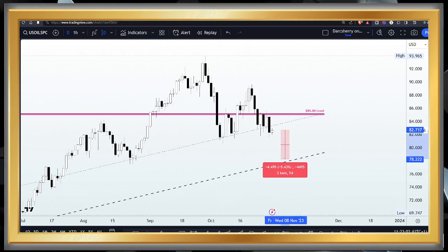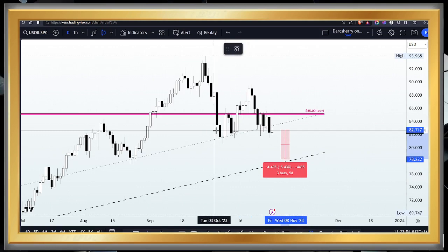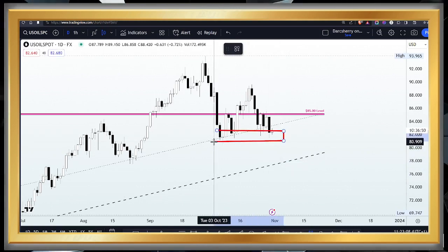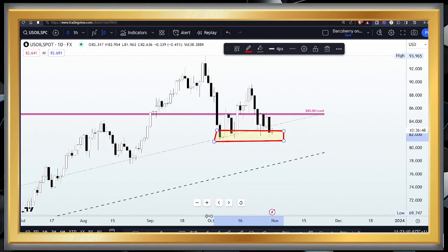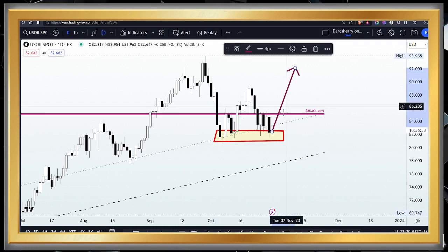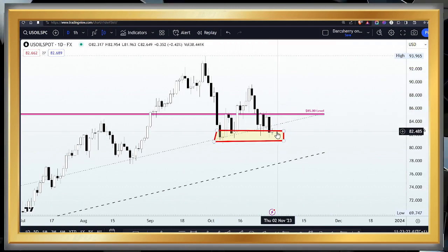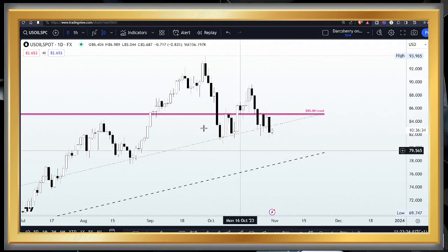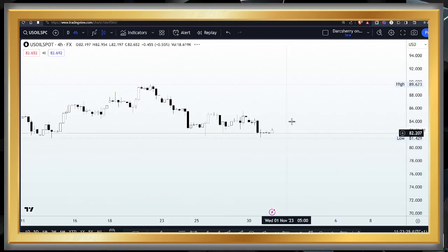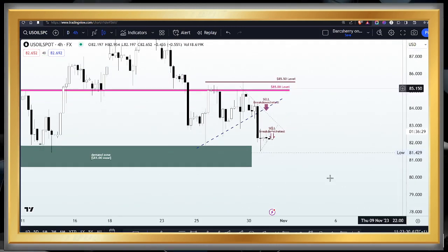But if buy pressure persists here, as you will see that since the beginning of this month, that $82 zone area had continued to be a buying niche in this market. So if sellers are finding it difficult to break through this structure, we are likely going to be seeing an uptrend scenario here. Now, to make things a little bit clearer, let's scale down into the 4 hours time frame where we want to see things from the 4 hours perspective.